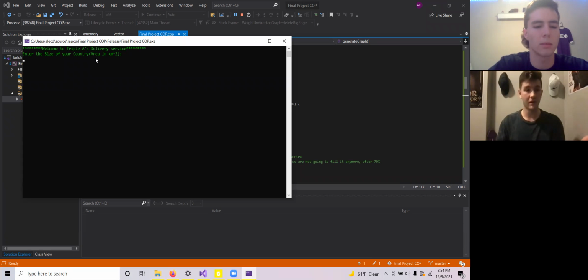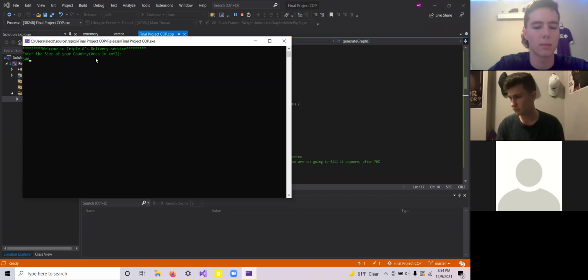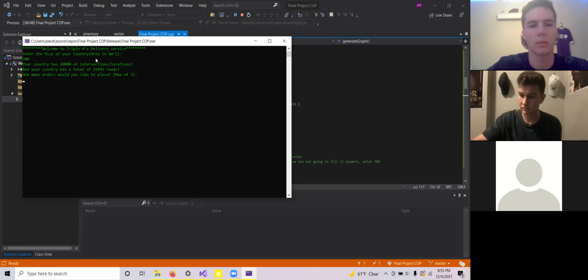So here we started off with a few user inputs. Alec? So for our program here, we randomly generate our data based off the size input a user inputs. So the intersections in our case are equivalent to the vertices of the graph, and then our roads are equal to the edges of our graph.